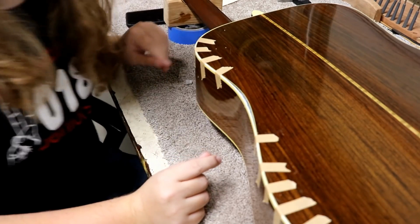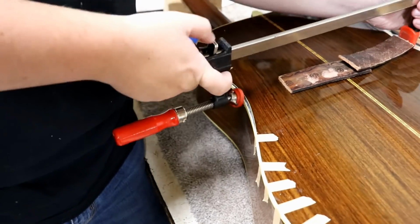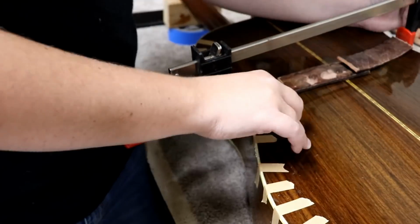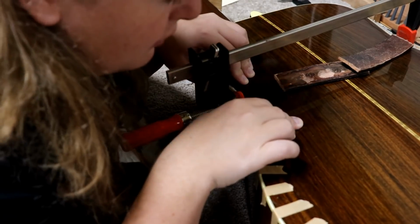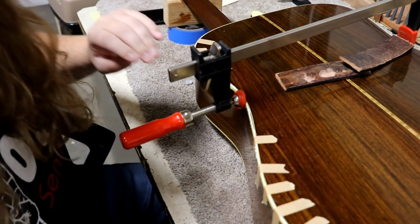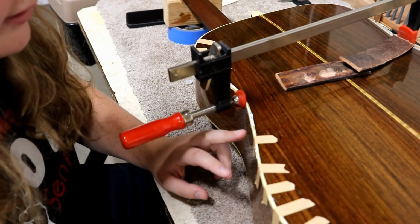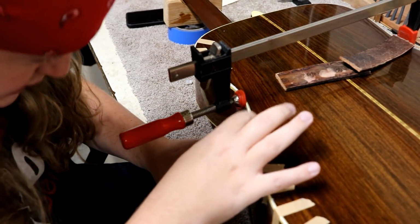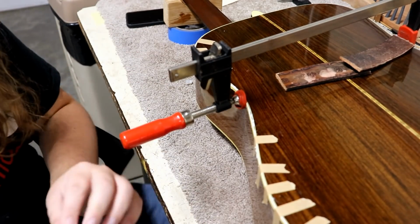I think I'm actually going to get a clamp. This has got rubber pads on the ends. That waist is the hardest part to get pulled in. It always wants to stick out and not go back in. So that little bit of extra help from the clamp should get it good. And I think I can get the rest of this closed up with the tape.